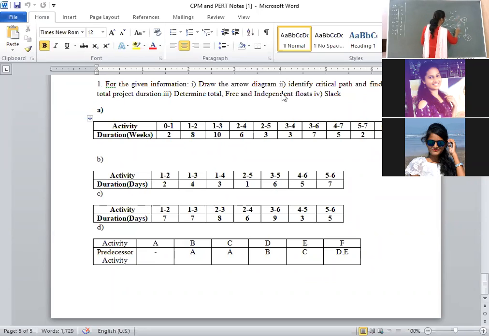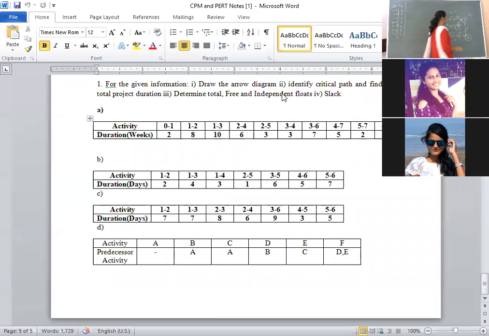Next, E3. For node 3, the incoming arrow is coming from 1. That means the formula is E1 plus the time duration taken by the activity 1 to 3. E1 value is 0, 0 plus 4, 4. Next, E4. For node 4, the incoming activity is coming from 1. That means the formula is E1 plus T14, the time duration taken by the activity 1 to 4. That is 0 plus 3, it's 3.